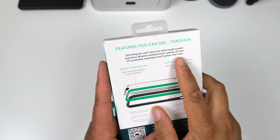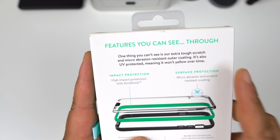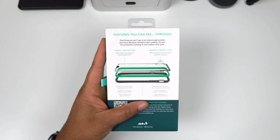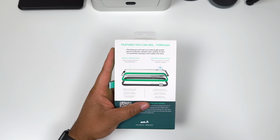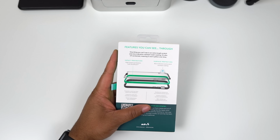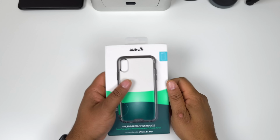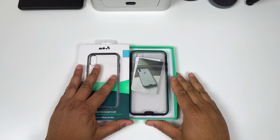Now this case, it says it here, you can read it here, it's also UV protected, meaning it won't yellow over time. Now that is something that we're going to put to the test, because I know that's really important to you guys that like to run clear cases. So we're going to check it out and see if it actually lives up to it.